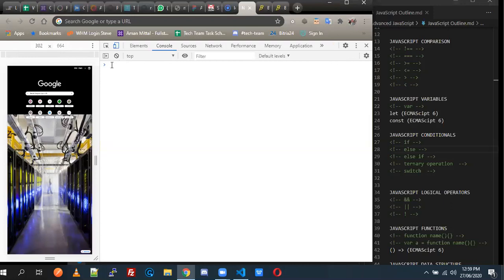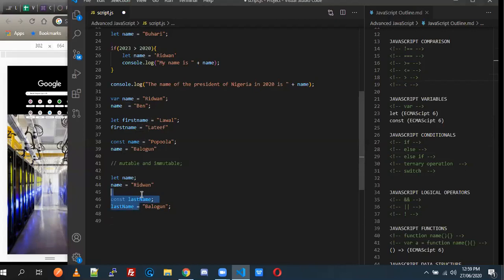If I try this in my console, I get an error. You see that? Syntax error: missing initializer in const declaration. So this means that you have to assign a value when you declare a const variable. You have to declare it just like this. If I declare it now, I will do something like this. So if I do this, this is perfectly okay.